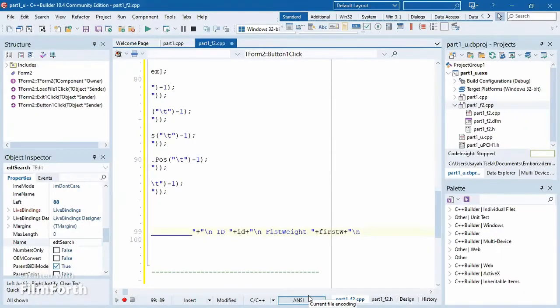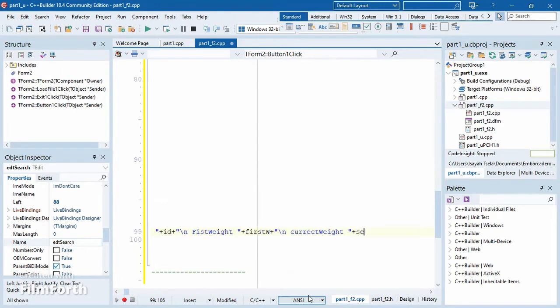Then we say current weight plus second, we declare it as second weight, plus next line, plus date joined.